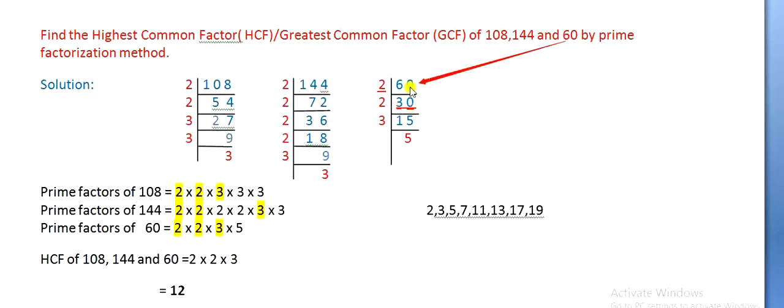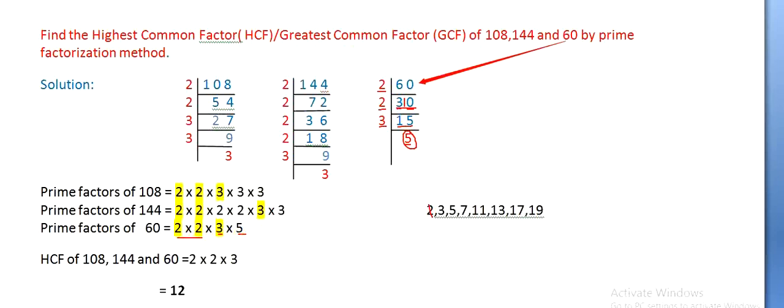Again 30 is an even and composite number, it is divisible by 2. After dividing 30 by 2, we get 2 ones are 2, 1 is a remainder, then it forms the number 10, 2 5s are 10, we get quotient 15. Again 15 is a composite and odd number, it is not divisible by the first prime, we left the first prime. The next prime is 3, we chose it, it is divisible by 3. 3 5s are 15. We know that 5 is a prime number, we need to stop. Hence the prime factors of 60 equal 2 came 2 times, we wrote 2 two times, 3 one time, 5 one time.